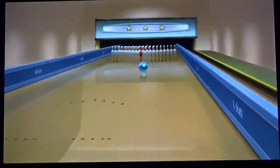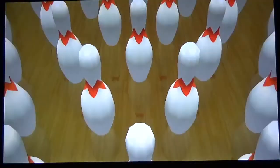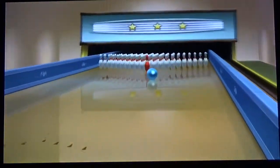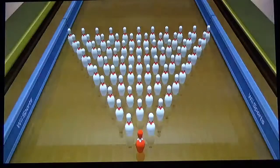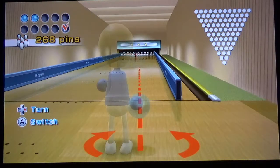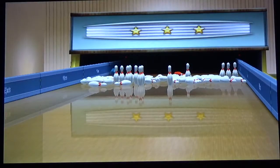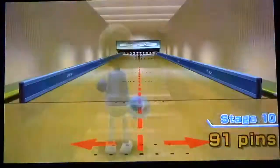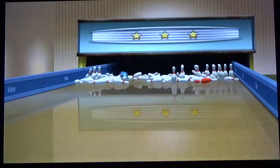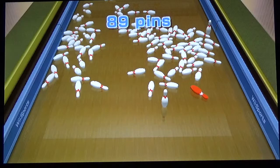151. Go. Split again, but not quite, actually. 203 pins. Let's do it this way. Wow, one pin only, and I mean one pin only, and every other pin is down. 268. Go. Oh. Pin flying airborne. Oh, I almost went out of there. That almost went through the gutter. Last one. Oh, two pins split at each other. Not quite better. Okay, all done.